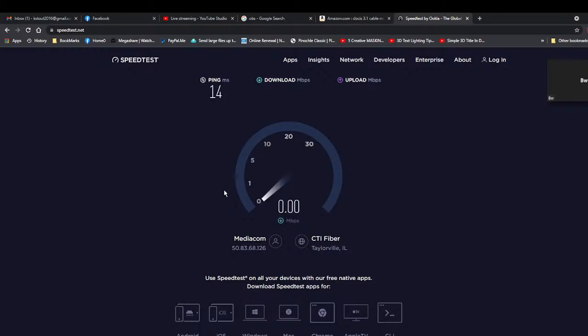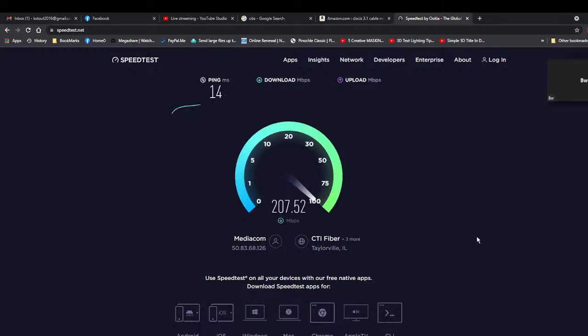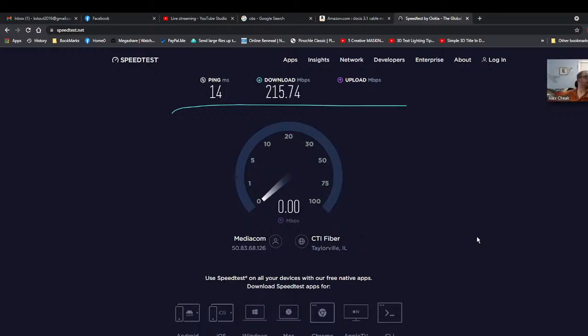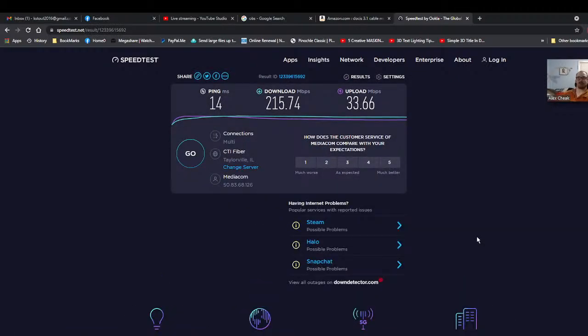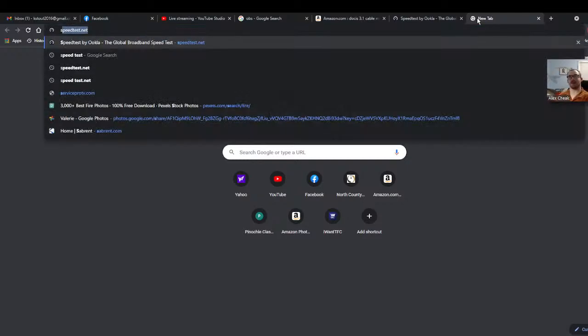My gun's bigger than yours. But you know how much of that really matters, man, because she doesn't know, because she only looks at Facebook at night. Man, this is slow right now. Of course, it is 5:30 at night. That's terrible. 215. What is good for you? Most of the time it's in the 260s. But I mean, again, I'm not seeing any difference. If someone said, can you see the difference between 130 and 215? No, I don't see the difference in 215 and this, so I'm happy with it.